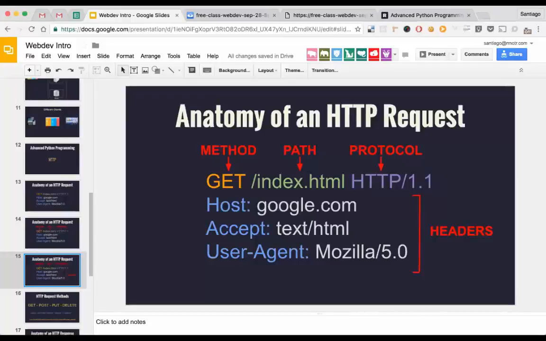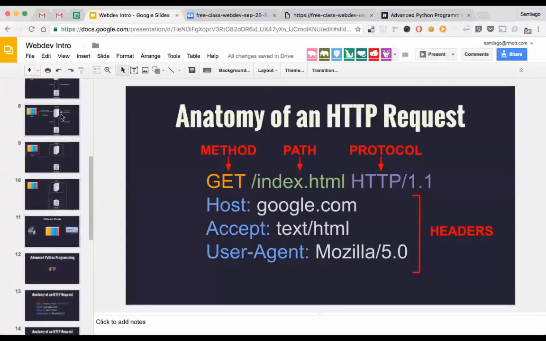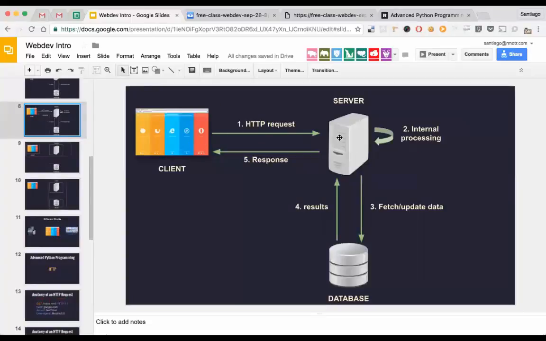So the base of this request will be, again, the method and the resource: what do we want to do on what resource? And then we have a set of headers to complement the information sent by the client to the server. In this case, I have just included a few examples. These examples are important because when you work with HTTP, you're basically working on top of a network layer that works over the IP protocol, right? So when I make these requests to this server, I am making them to the server with an IP address, I don't know, 101 something.